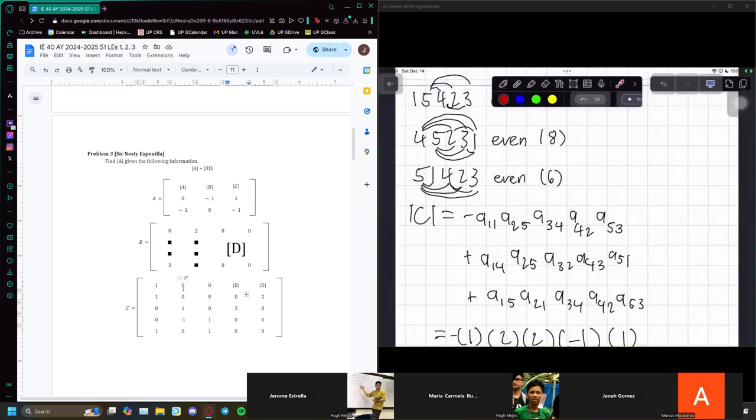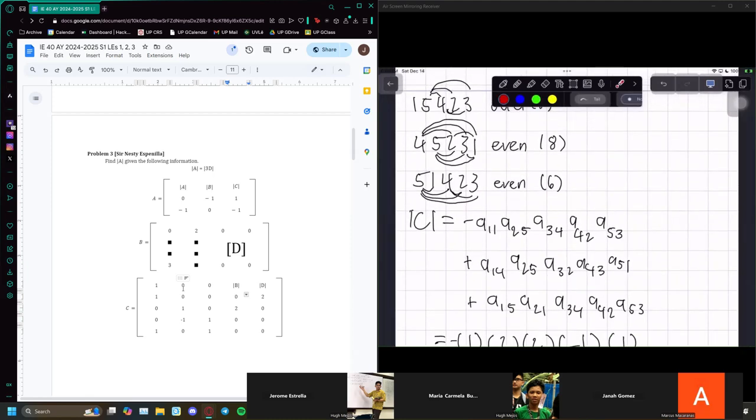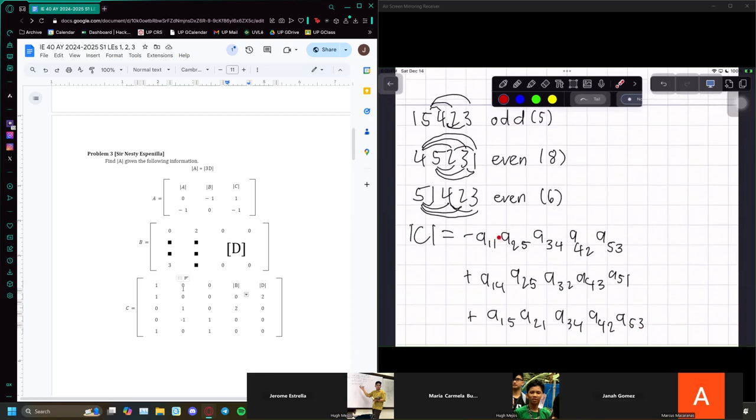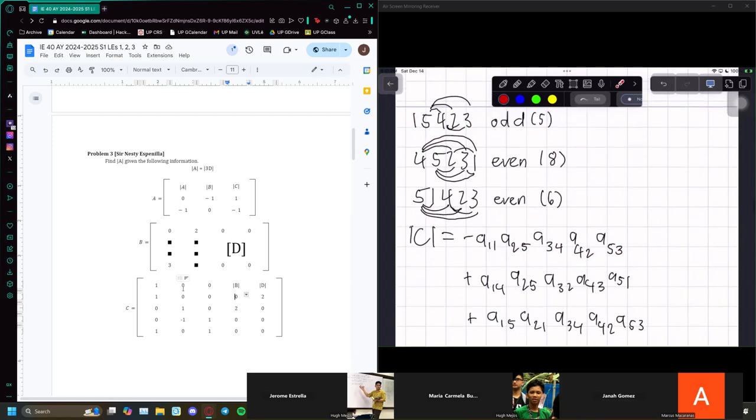this is how you're gonna set them up. So you see that's A1, 2, 3, 4, 5. All of these are 1, 2, 3, 4, 5. Then what's gonna change is the column for each row. So you see here 1, 5, 4, 2, 3. That's our 1, 5, 4, 2, 3 permutation. And since it has odd inversions, it's negative in the sum.